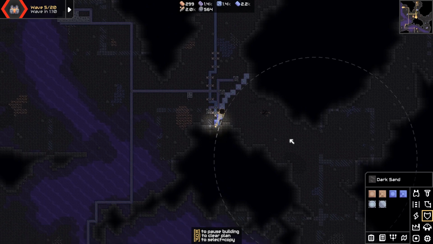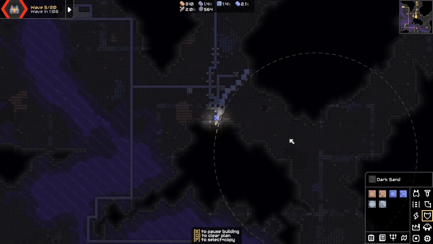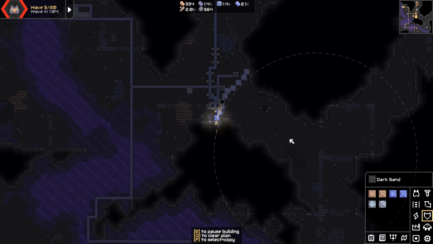Now that I got these walls in, they're going to come out from the bottom path. And you can bet on that. I do wish you built faster. But beggars can't be choosers, you know?